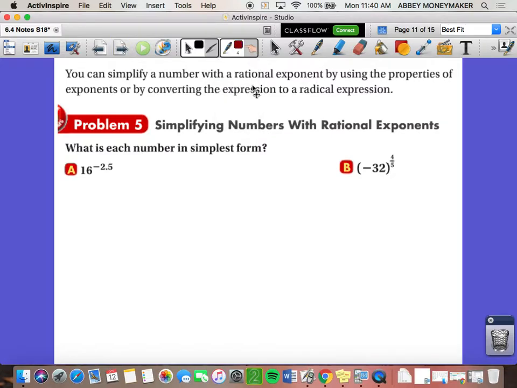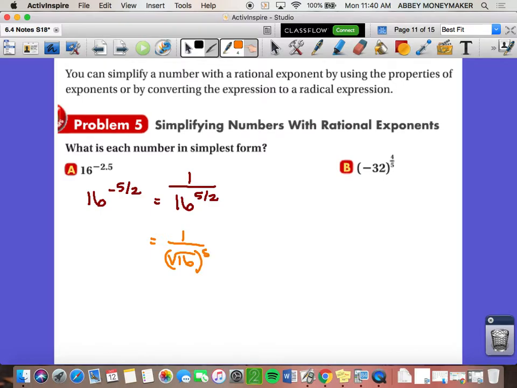Now, I'm not new to this. I obviously know you could type this in your calculator, but for some non-calc questions, let's see how we would handle this. So the first thing I want to do is change that 2.5 to a fraction, which is 5/2. And then you notice that it's a negative exponent, so we need to move that to the denominator. And what I'm going to do from here is rewrite that 16 to the 5/2 as the square root of 16, and then I'm going to raise that to the 5th power.